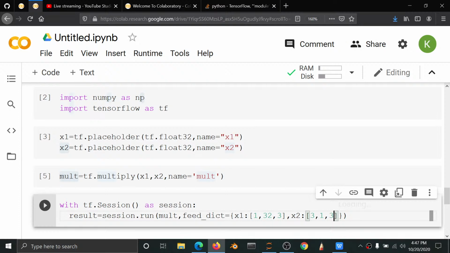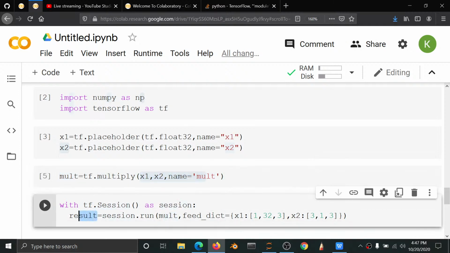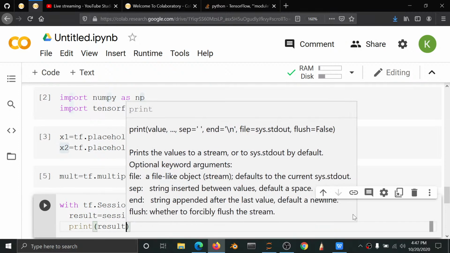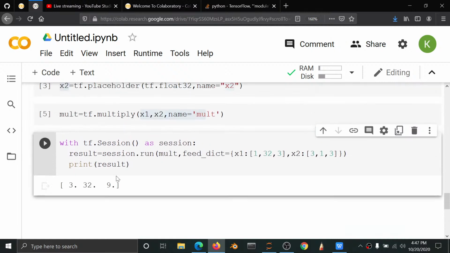Now I passed all my input to the multiply computation. All the data will be passed in here, then it will compute all the information. Then using this session I get the result and save the result value. If you print result, you will get the output.